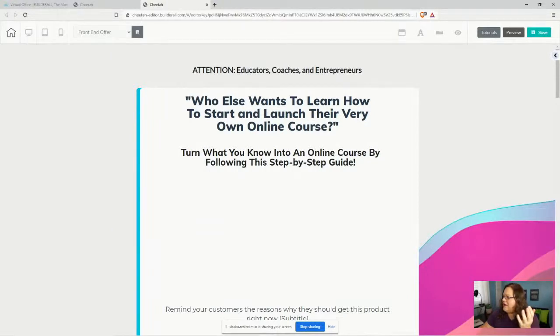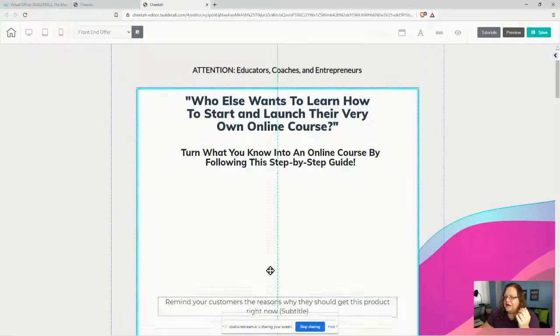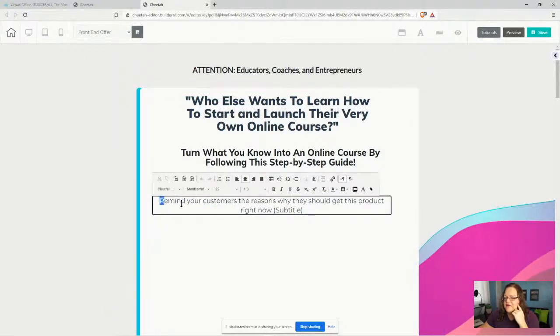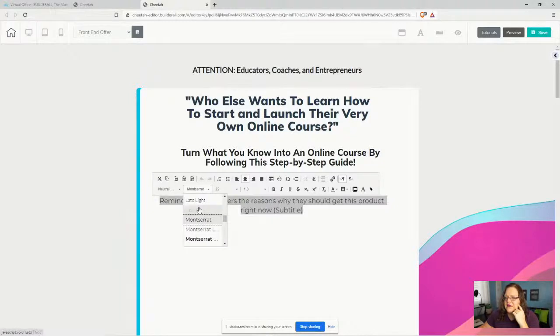Okay, so moving down here, there's a bunch of text, so I'm just going to go ahead and copy this text, and we could actually use this text box here because it's neutral, so we can make it whatever we want. Let's make it the Moly, though, because that's what we're going to consistently use.